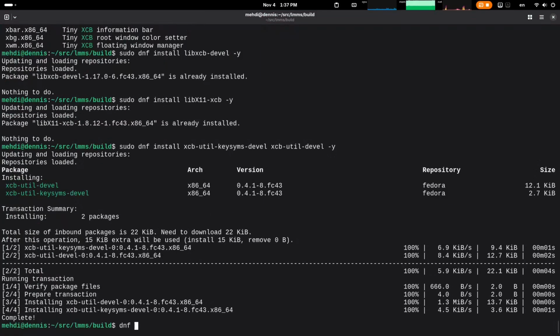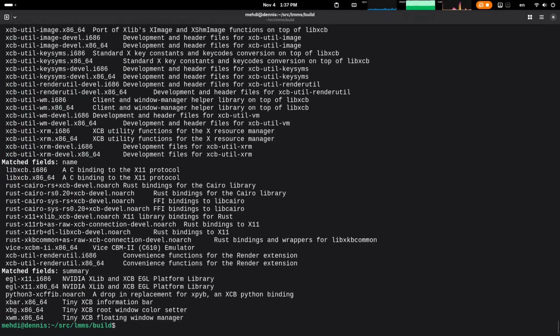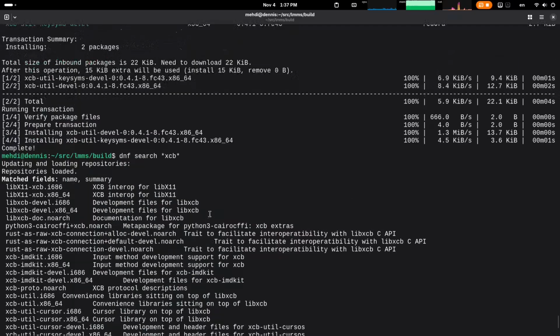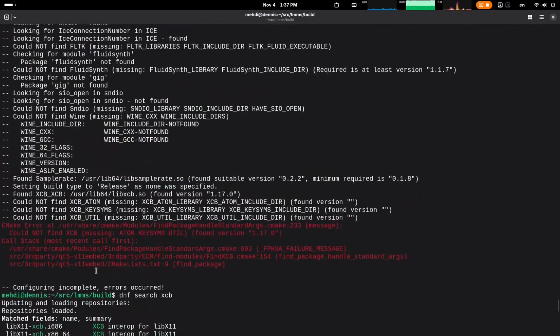The next one is, again, let's search for xcb. We already installed xcb-util-keysyms, but no atom.